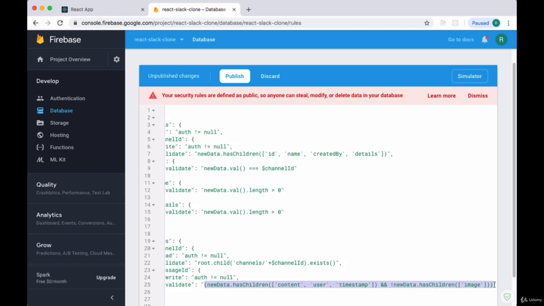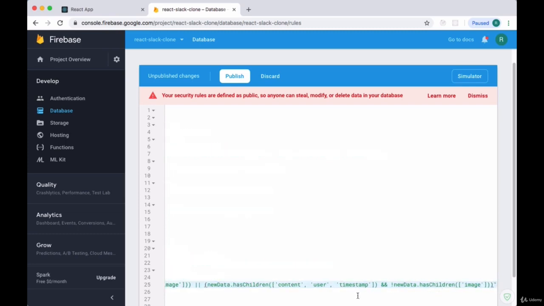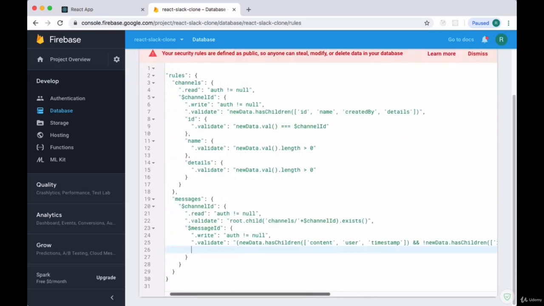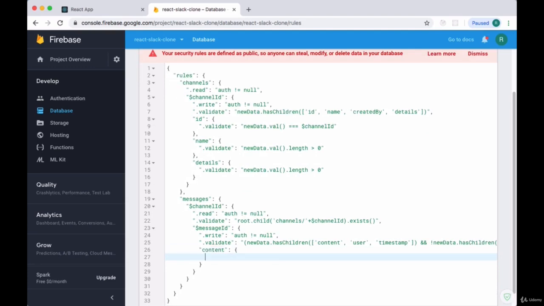So we'll copy all this conditional, use an OR operator, and paste it in afterwards, and replace the content property with image and image with content. So that would handle the case that we have an image message instead of a text message.